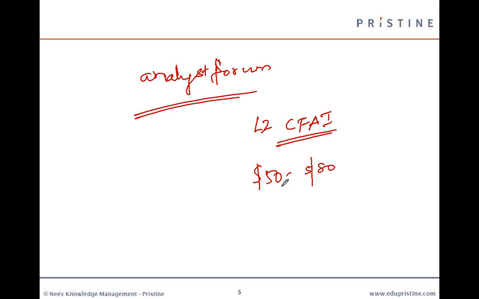which is basically your printing cost and courier cost saved. But if you are much more comfortable reading through a textbook, I personally prefer that because I don't like putting too much strain reading through a laptop. Again, it's more my personal choice, so I would rather go for a printed curriculum. But the point is there is absolutely no difference in terms of your course content. The content is exactly identical in the CFA printed textbook or e-learning material. Okay, it's more your personal convenience that should drive this decision.